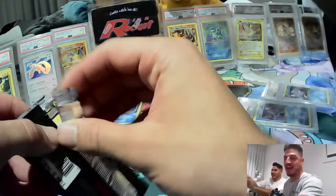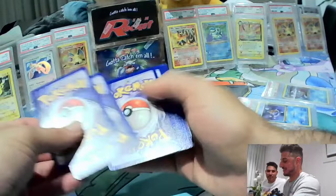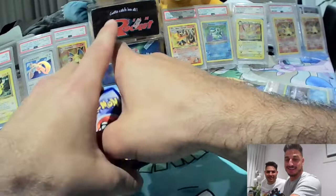All right. Third and final pack, guys. What are we thinking? Everyone put it in the chat. What do you guys want to see? What do we want? Pokemon! All right, slow it down here. Let's go. Literally, the odds of pulling back-to-back Gyarados from two random packs, not even from the same box.